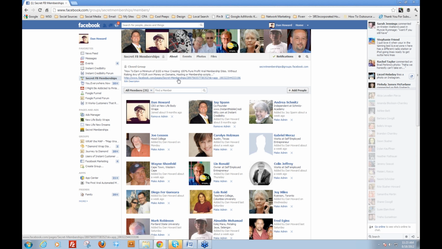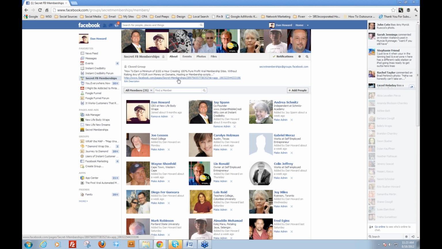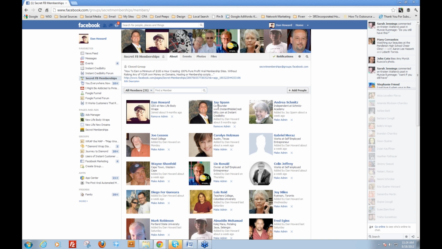And the reason I have it marked as closed is because we have it live in the Warrior Forum, and we have to send links or send people to the group to request to join. Now, if I would have marked it secret, I would have to personally friend everybody that purchased on the Warrior Forum. So it's easier to just mark it closed, so you can invite anybody, and then once you're done accepting your members, or you have your cutoff day, whatever it is, go ahead and change it to secret, which was covered in 1.0.